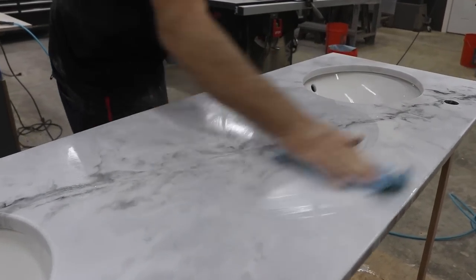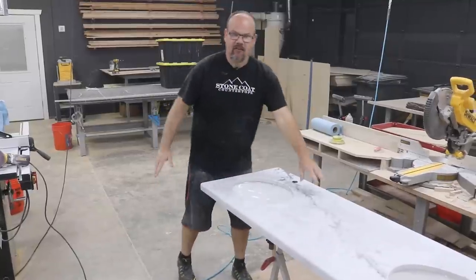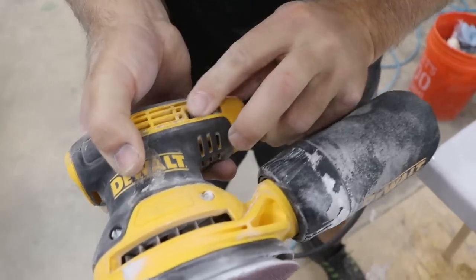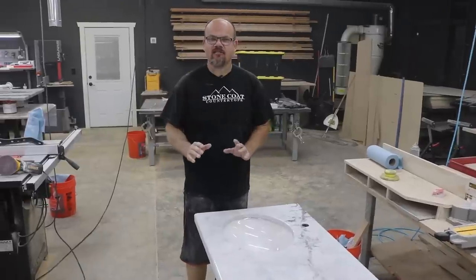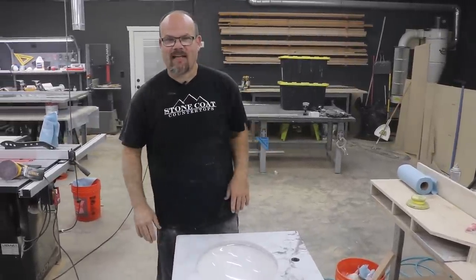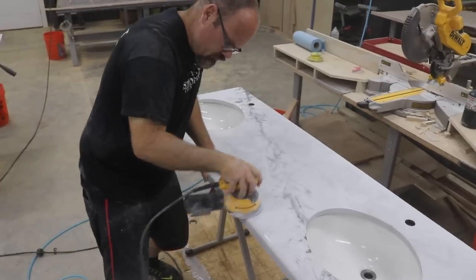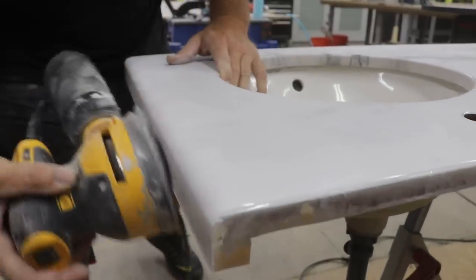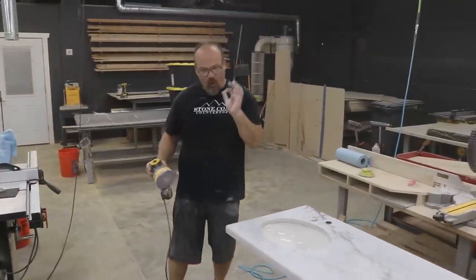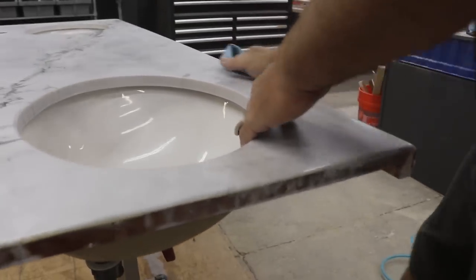I love our finished honed piece, but I see a slight shine difference between the front edge and the surface. I'm going to fix that using my random orbital sander — I'll turn the speed all the way to one and go nice and slow to get that 600 grit finish for a perfect match. Always go with the least aggression on your edges — I only needed 600. It feels and looks perfect, and now it's a perfect match.